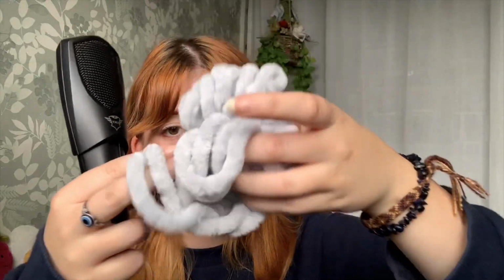This is just some soft chunky yarn that I saved from my friend's plushie. They were like cutting it up, so I've saved some of that. And then this is all I have left from the mustard that I have. Didn't actually realise I had that much left, so that's my mustard yarn.